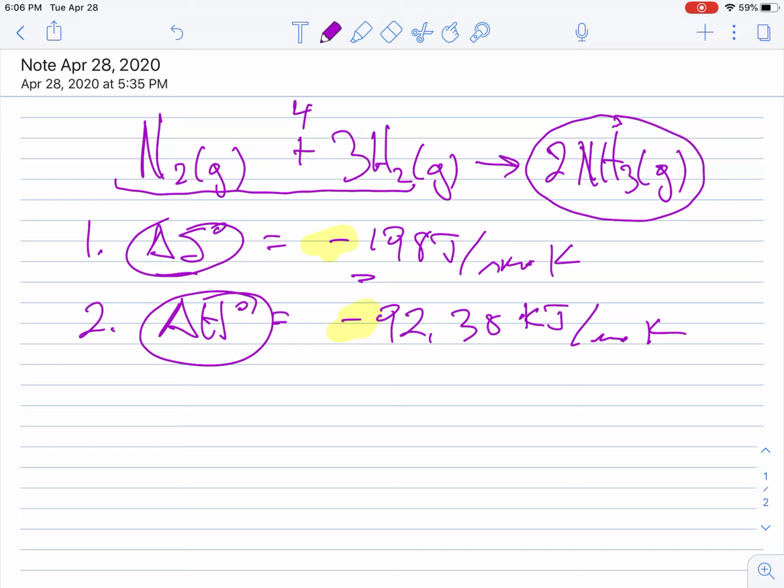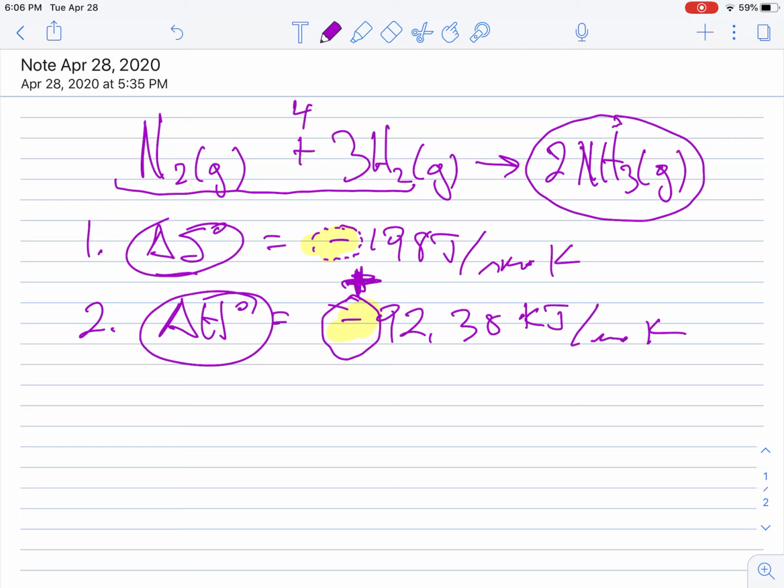At this point, you should be able to look at this, and just by virtue of the fact that you have a negative delta S and a negative delta H, right away you realize, oh, this is temperature dependent. Your entropy is driving it away, your enthalpy is driving it towards. The other thing that you can look at logically is, as soon as I saw the negative delta S, I knew that my delta H, even before I calculated it, had to be a negative value. Because if this was a positive delta H, it's not, but let's play the what if game.